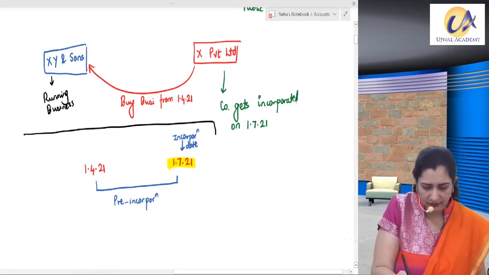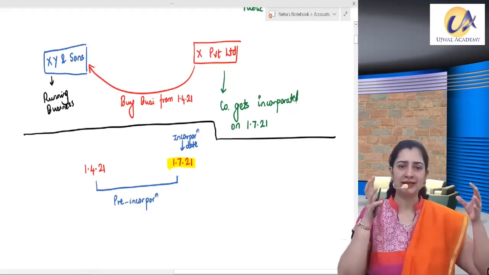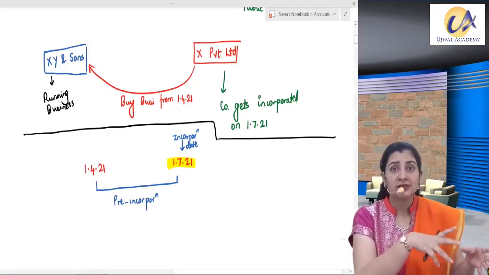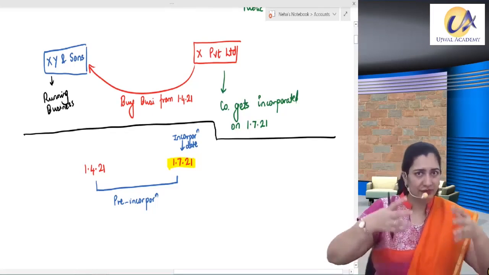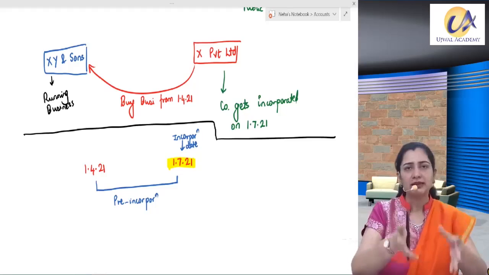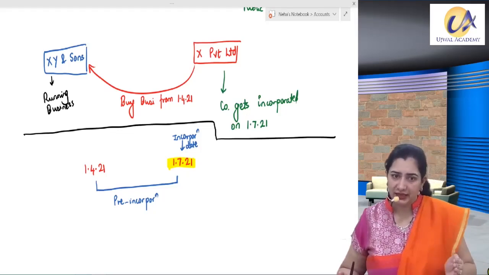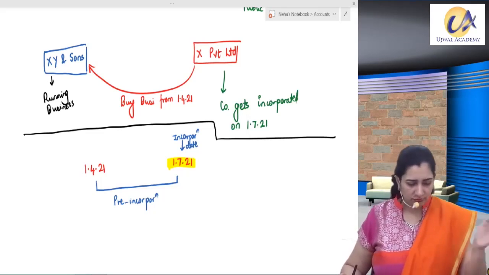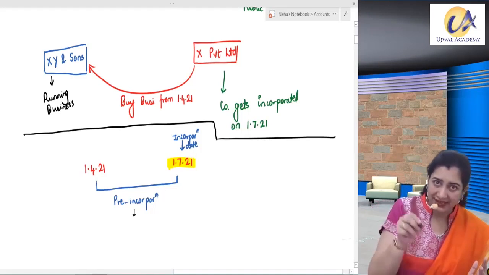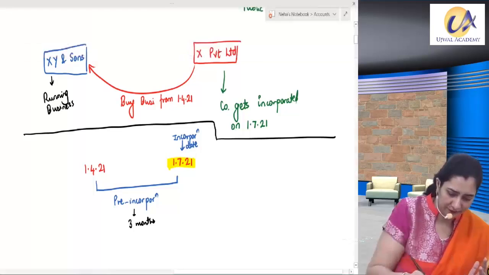Let's understand the concept properly. So till here, what did we go? We understand that yes, we have a business X, Y, and Sons, which another company is now planning to take over, but the company is still not formed. वो अभी तक legal formalities में है, और 1/7 को finally the company gets incorporated, मतलब it is registered now. तो now it is a legal entity. ठीक है? तो क्वेश्चन ये आता है, ये जो अप्रैल, मई, जून 3 months है, this pre-incorporation in my example is 3 months. This is the pre-incorporation period we call it.